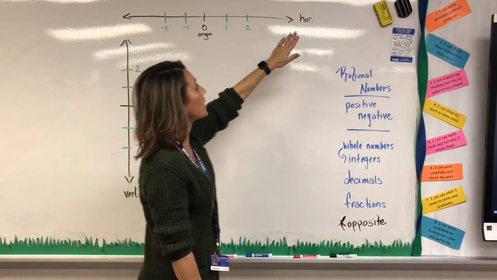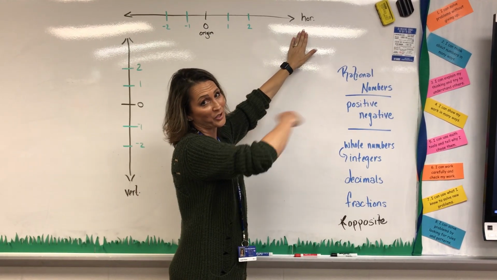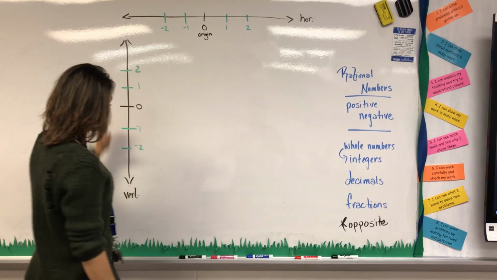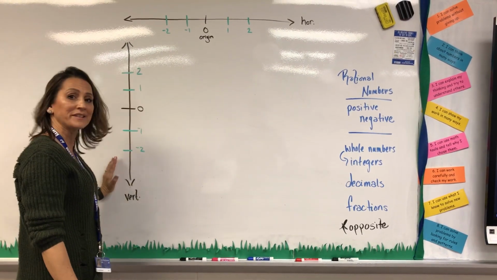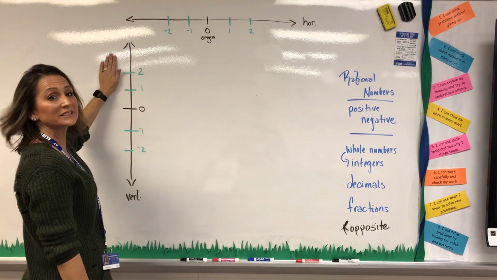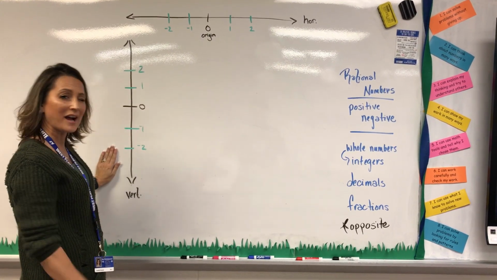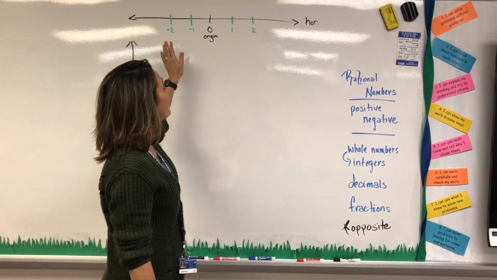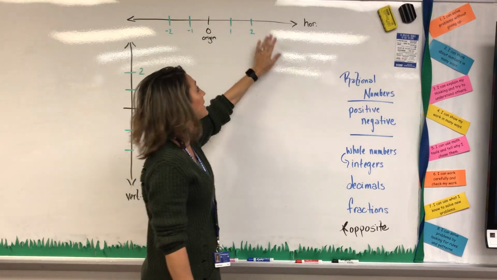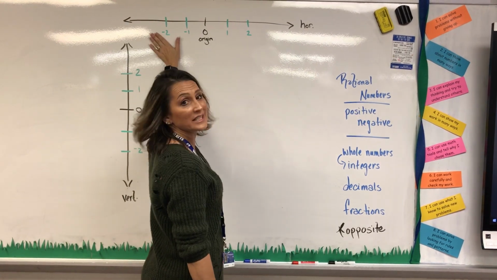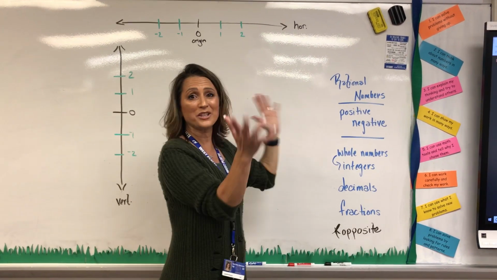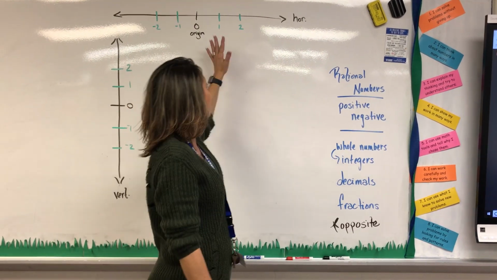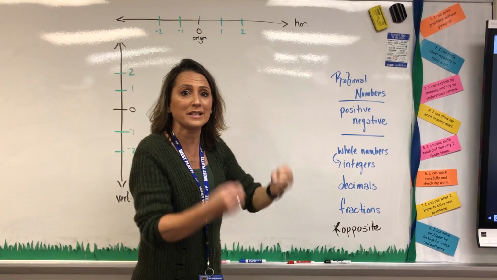We call this a horizontal number line, meaning going with the horizon, left to right, going across. And then there's also a vertical number line, one that goes up and down, with our positives being up and negatives being down, kind of like a thermometer that you would look at when you're taking temperature. And then, of course, on our horizontal number line, our positives are to the right, our negatives to the left. Your students have been doing this for at least 3 or 4 years, where they've looked at a number line and located numbers.